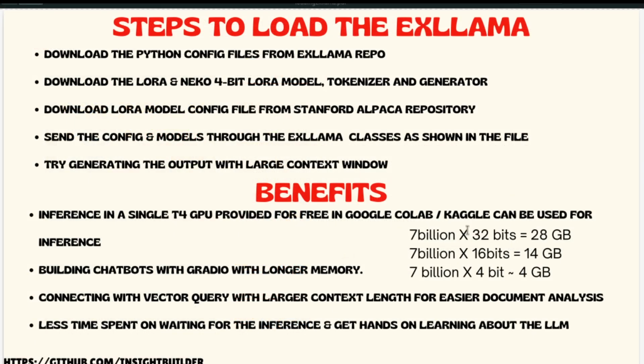So we are trying to load a model, the actual neural network model, that is 28 GB in size, and it is reduced to a size less than 4 GB. When I convert the 32-bit parameters to 4-bit parameters using the GPTQ algorithm that has been written by various open source teams, the model size reduces to 4 GB. After the model is reduced to 4 GB, the inference can happen on a single T4 GPU that is provided for free in Google Colab. You'll be seeing that in the demo in a couple of minutes.